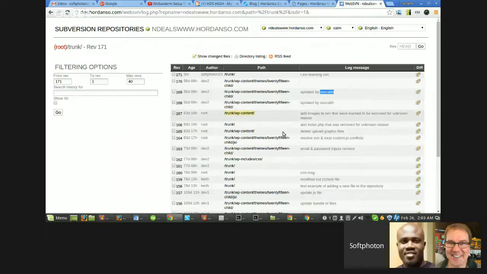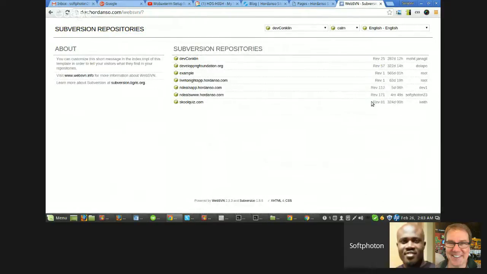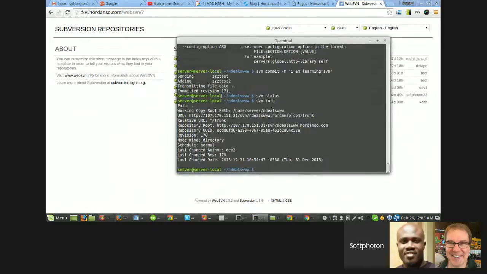So the main thing is, what revision are we at on the main repository? In that master copy, we're at revision 171, and you're the person that last updated it 4 minutes and 49 seconds ago. So why is it still showing 170 here? It's at the wrong revision number, right? Even though up above, when you did that commit, it showed that it committed revision 171.